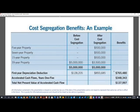That passive W-2 investor, it doesn't matter what depreciation he gets if he's limited. It'll just increase his passive losses. So cost segregation becomes a big question, but I always say use it wisely. You don't need to get overwhelmed on the smaller deals because you still may be a W-2 investor, or your outside investors may be on large office buildings. Then also on a cost segregation, are you a real estate professional? If you're a real estate professional, absolutely all day long, you should be doing a cost segregation. You'll get substantial benefits. That doctor that invests in a deal that gets a cost segregation, he'll get a great passive loss. It might offset his passive income that's coming through on deals he invested in 10 years ago.